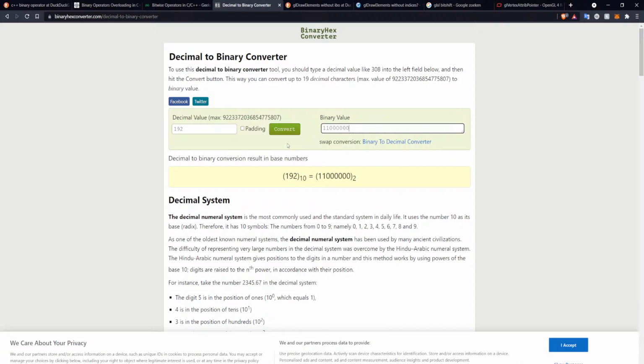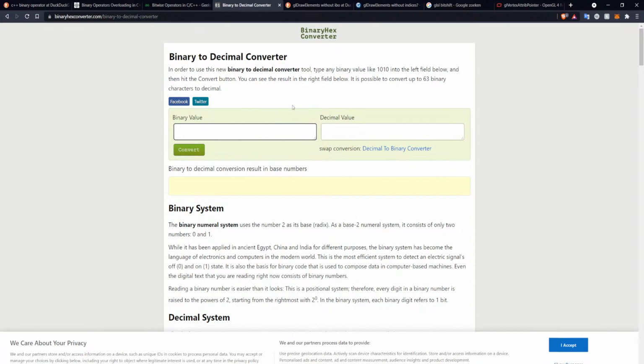Let's go back to my converter. Swap these. So in my binary one, north is the one at 6. So I have 1, 2, 3, 4, 5. Wait, no, this is index 0.